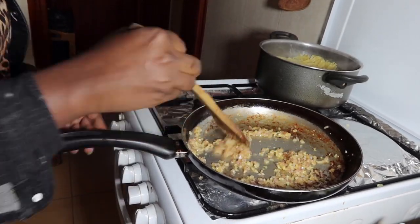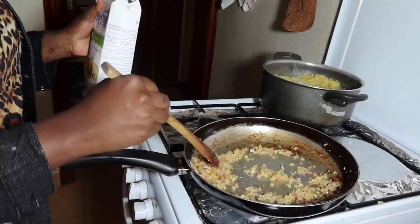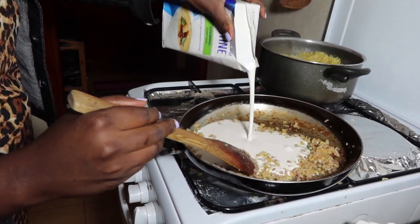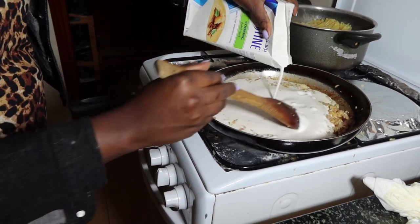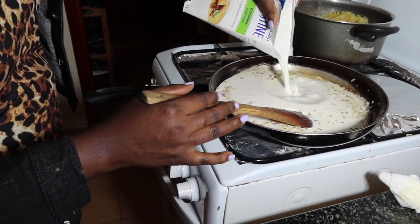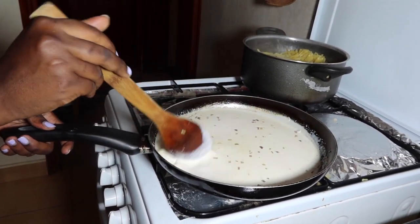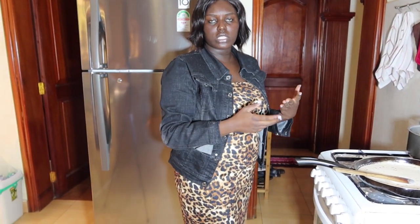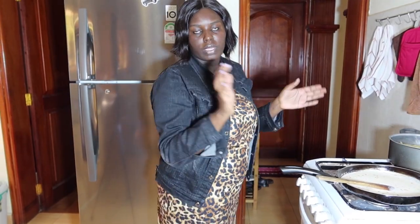After your onions have softened, you get your cooking cream. You use any cooking cream you feel like. You add your cream to the onions. Oh my god, look at that. How creamy. So I think that's enough. Just a little bit of salt, not too much, just to taste. After that you cover it so that it simmers. It must simmer for like 5 minutes. Then I will let you know when the next step comes.